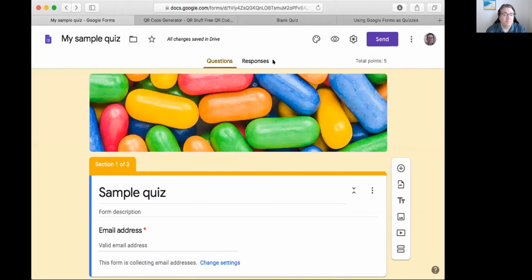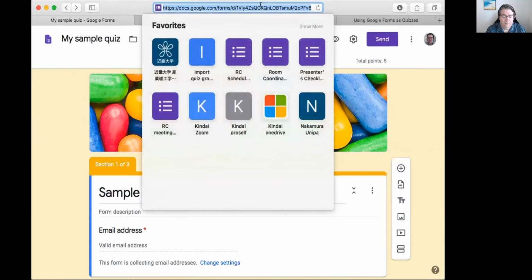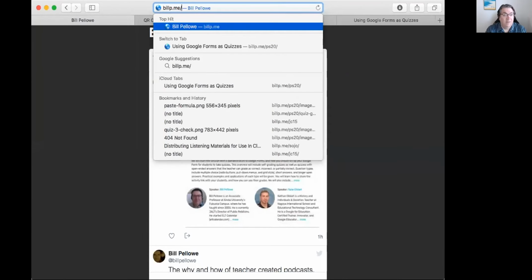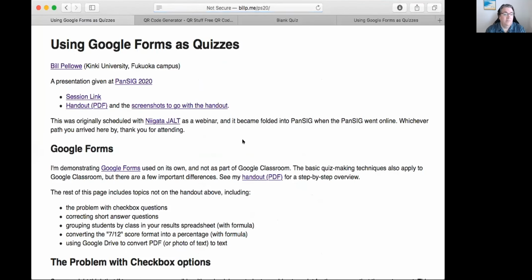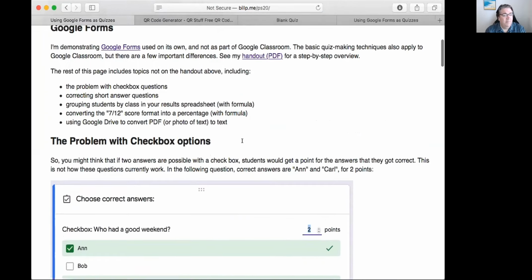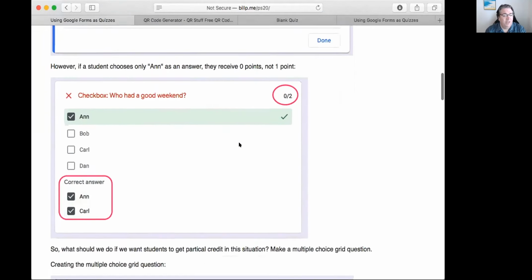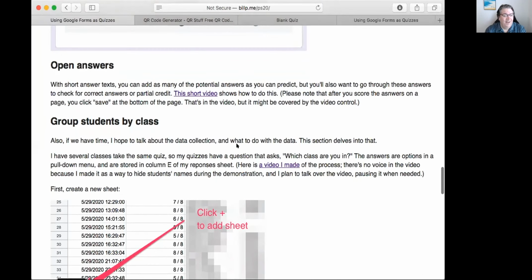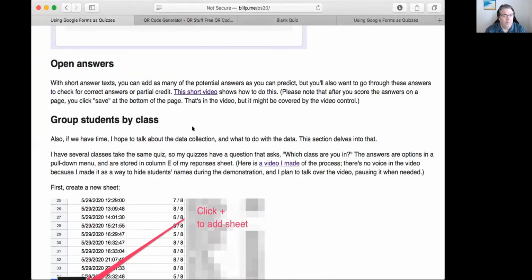And what I would like to do next. All right, back to here. Okay, so we've taken a look at the problem with the checkboxes. And here's one I want to show you with open answers.